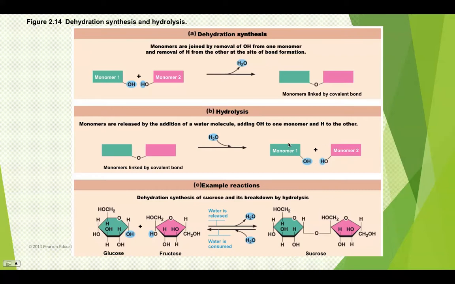Oxygen and hydrogen atom put onto this one, and a hydrogen atom put onto that one. This happens during digestion. Within the gastrointestinal tract, you'll see that there are a lot of enzymes when we get to that unit, which is not until Human Anatomy and Physiology 2. But there are a lot of enzymes that are designed to chop our food molecules, large complex molecules, into their subunits or monomers. Here's an example, dehydration synthesis of sucrose and then its breakdown by hydrolysis.